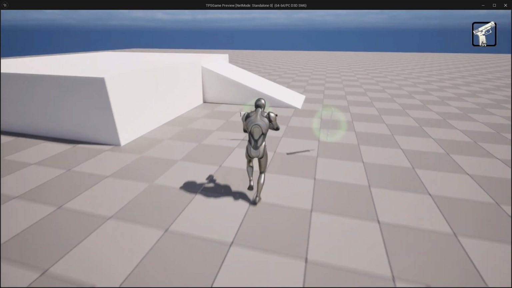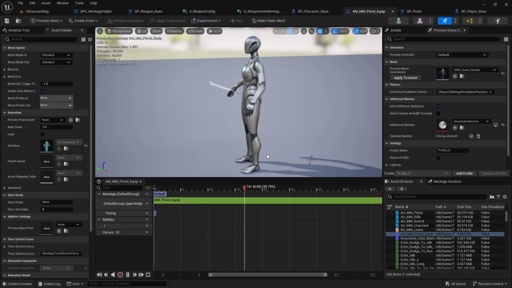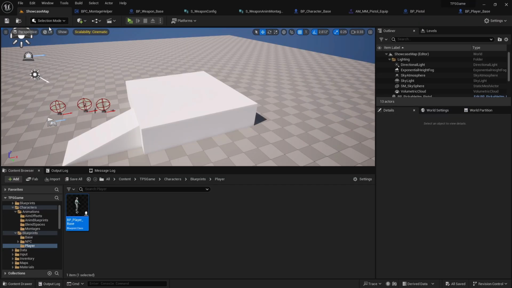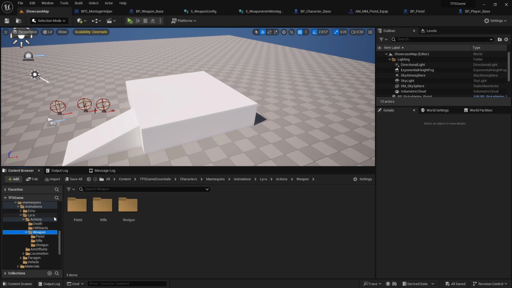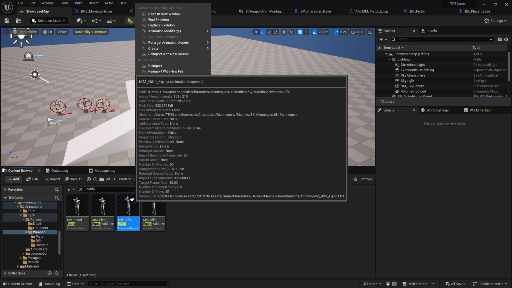Now let's do the same thing for the rifle, because currently the rifle doesn't have an equip animation montage. So it's quite simple. Let's go to the TPS game essentials weapon animation folder, and again search for equip, and we have this rifle equip.